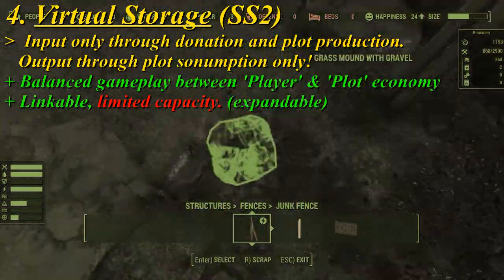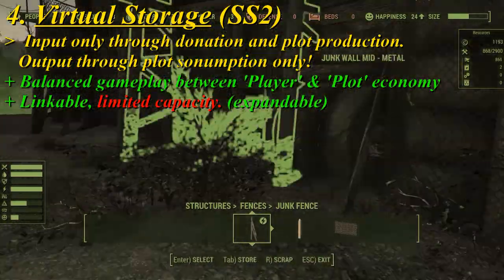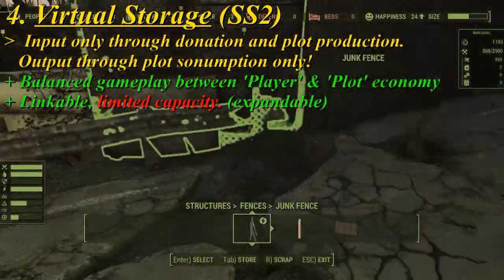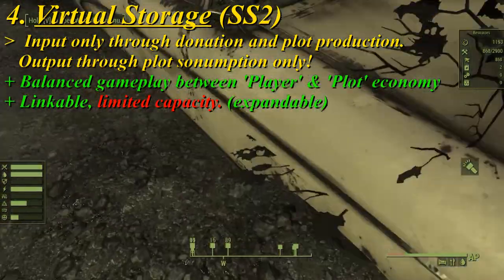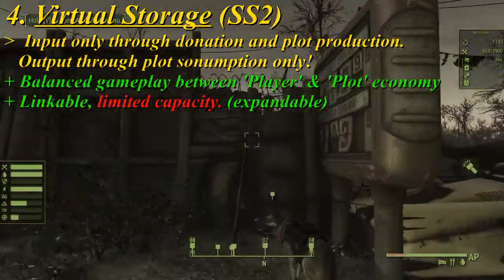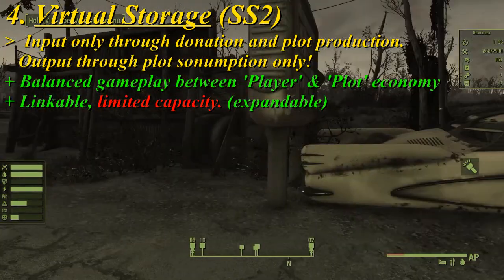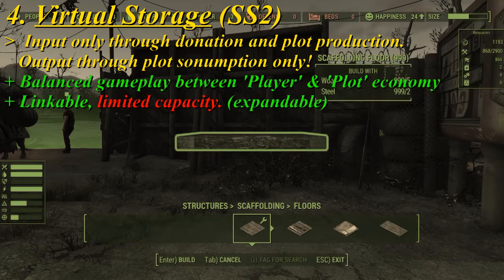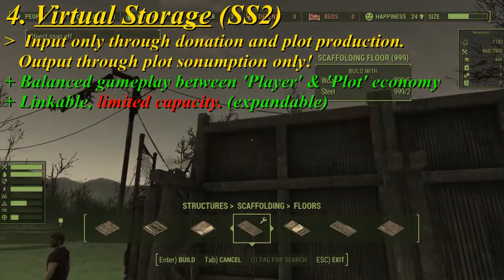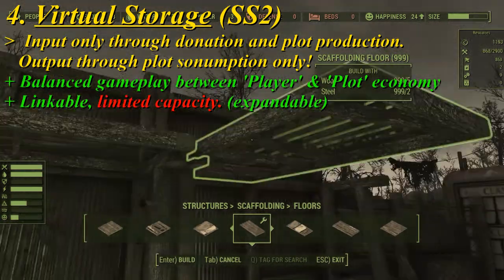And this extra step into storage facilities works the same way. If the virtual storage does not have the items required to pay upkeep, upgrade, or construction costs, those items are taken out of your workbench. So be very careful because your workbench can be drained that way. If the workbench does not have those items, they will be taken out of your personal inventory again. So these steps go down and down and down.